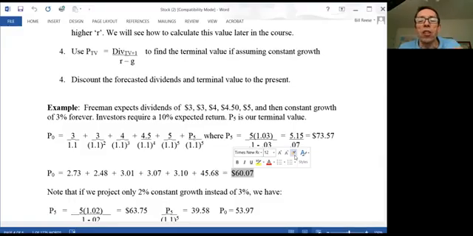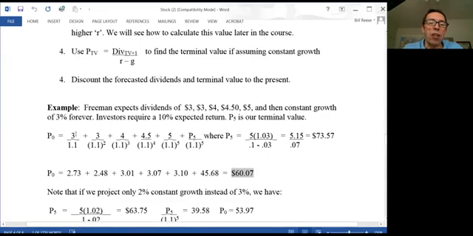And if I see it priced at $60.07 exactly, well, let's see what happens. If I pay exactly $60.07 for the stock, and if all my forecasts come true. Now, this will never happen in real life. Okay. All your forecasts won't come true, but let's just say they do. Let's suppose it actually pays out a dividend of $3 in year one, $3 in year two, $4 in year three, et cetera. And let's suppose that at time 5, in fact, its price is $73.57 because the stock grows at 3% per year thereafter. So miraculously, all of these projections have come true.